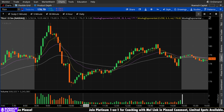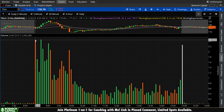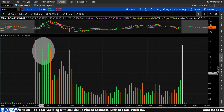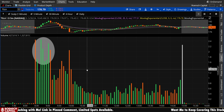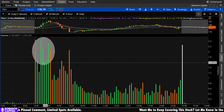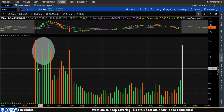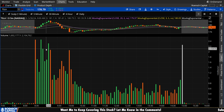Now, if we take a look under the hood here at Tesla's volume profile, you can see contextual high volume open. Typically what we see is a quick fade off in volume. We didn't see that today. We actually saw volume hold on with, what is that, 7 consecutive green bars. That's bullish bias, guys. This is out of context, especially these 5 bars here. That's unusual. You typically see volume tank off, kind of like if you follow the mouse. That's typically what it looks like a lot more. So that's a little bit of bullish bias off the open.